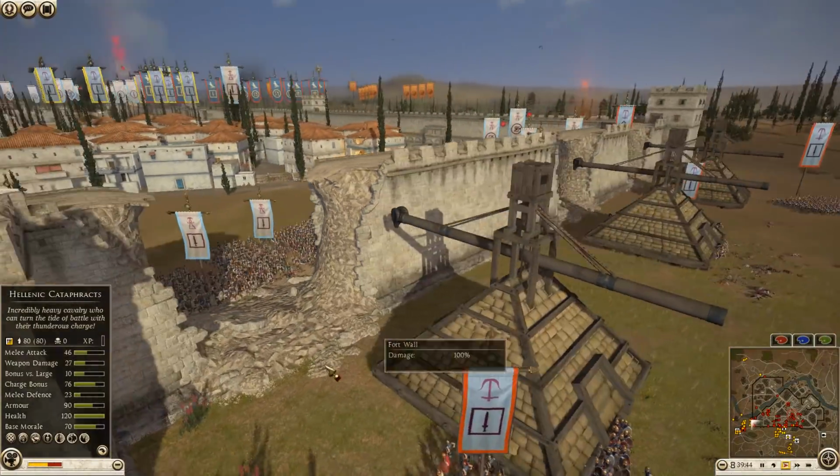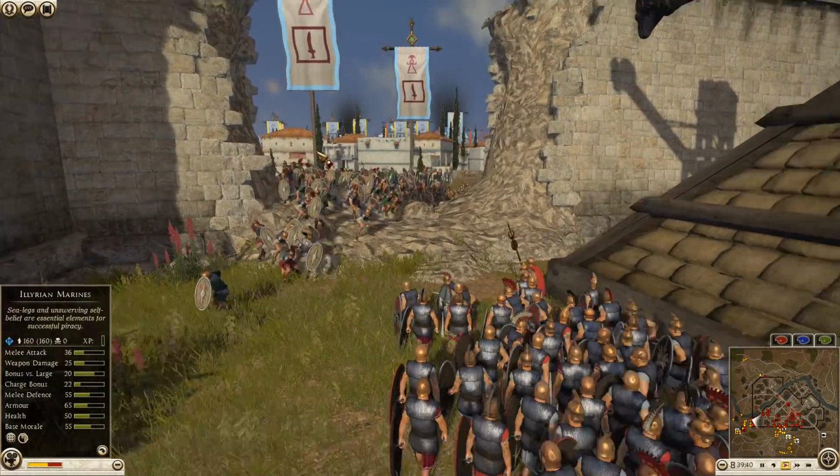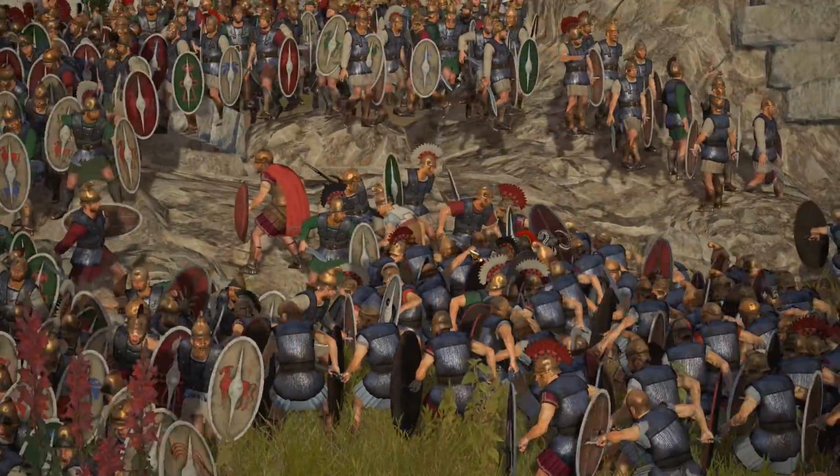Are they going to come through the breaches? Yes, we have some thorax swordsmen. So the hillmen moved out of the way. Good job. Oh, actually, Libyan infantry coming out. Very cool. Very cool.